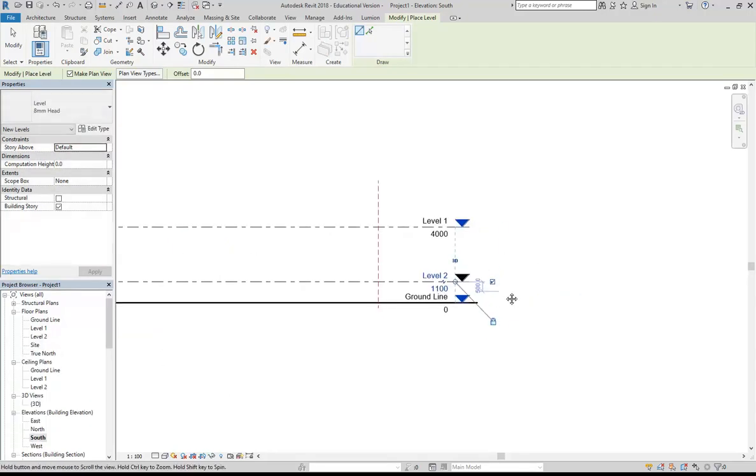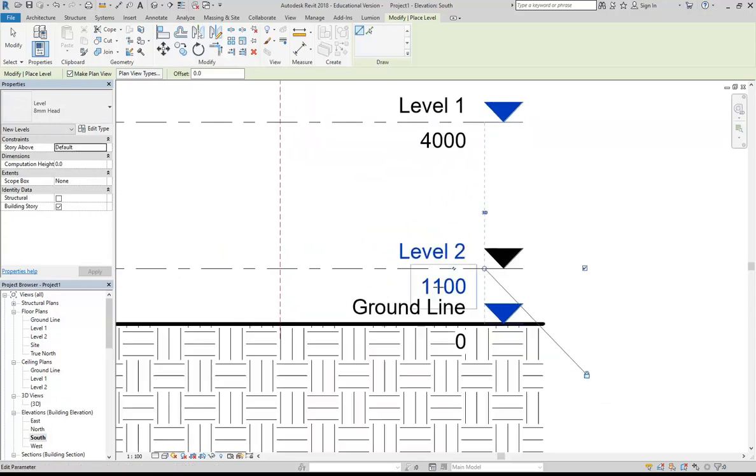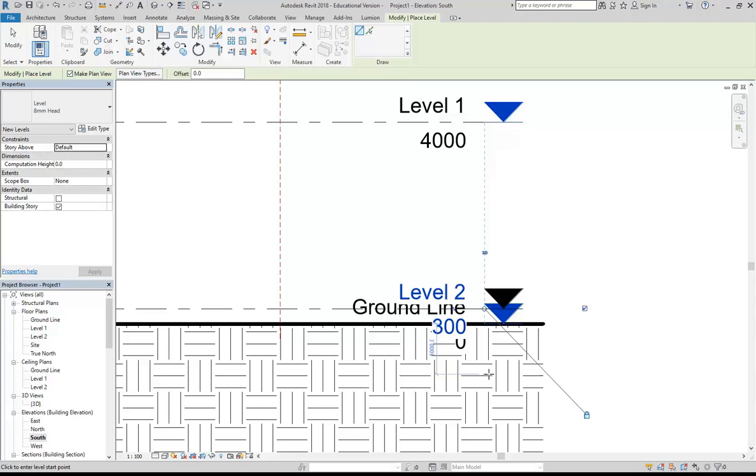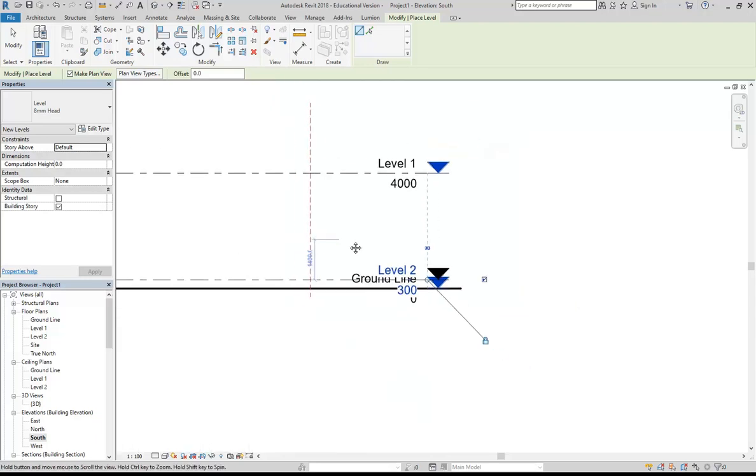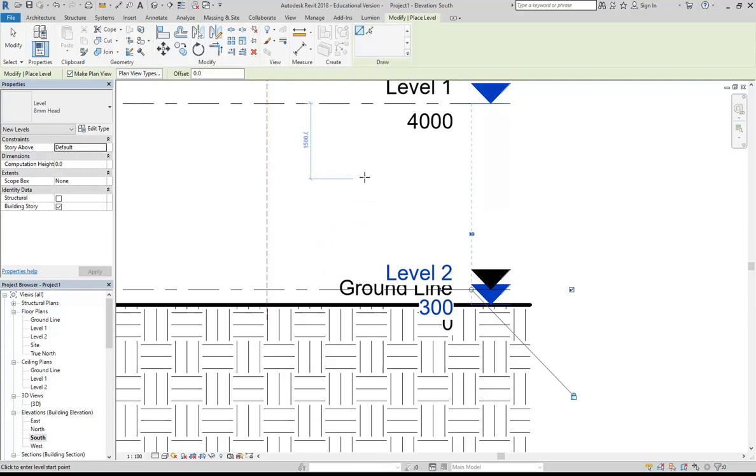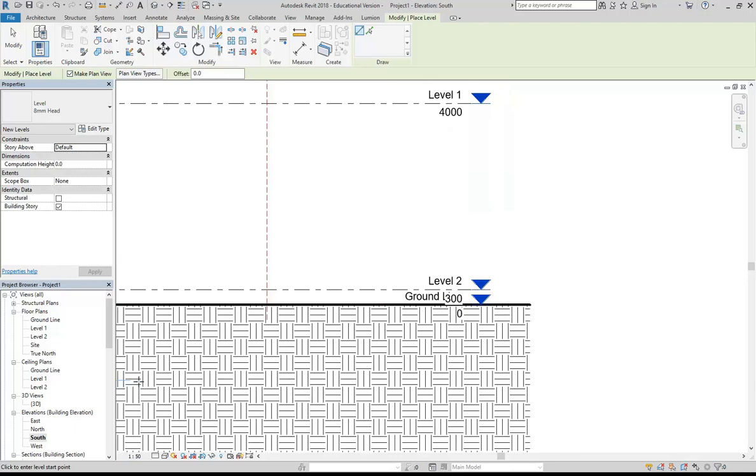Don't worry too much about the height that it starts on because you can easily change that. And so the first level above the ground is the lower floor or the lower ground, and that is at 300. And now we can see that it's going to be a bit difficult to work in this view with the text this size. So there are ways of adjusting the position of the text here, but an easy option there is to simply change the scale to 1 to 50. You can see how the text is a bit smaller.